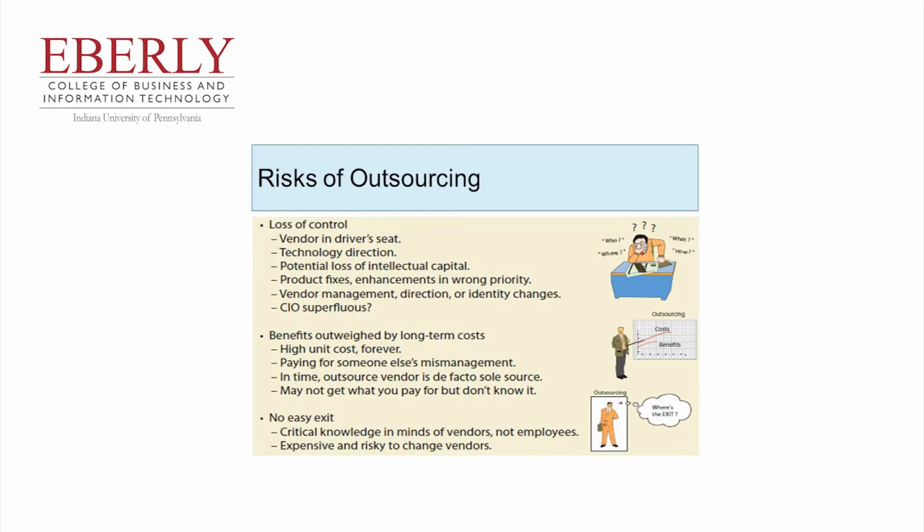Another concern is a potential loss of intellectual capital. The company may need to reveal proprietary trade secret methods or procedures to the outsourcing vendor's employees. As part of its normal operation, that vendor may move employees to competing organizations, and the company may lose intellectual capital as that happens. The loss need not be intellectual theft. It could simply be that the vendor employee learned to work in a new and better way at your company, and then they take that learning to your competitor.